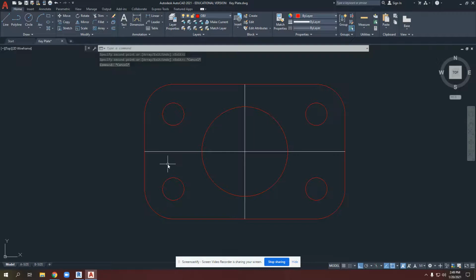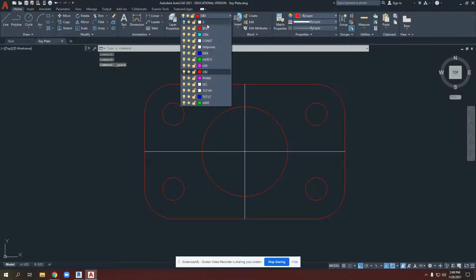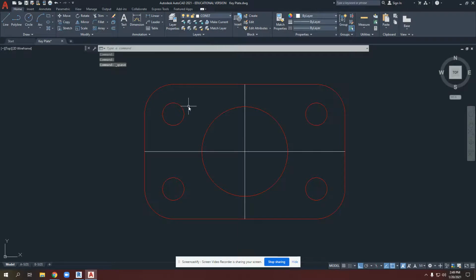Okay. Now that I have these circles shown here, I am going to get a construction line, and I'm going to draw a construction line between these 2 circles on each end, creating an intersection point that I'm going to use to place another circle. So let's go find out what size circle that is.